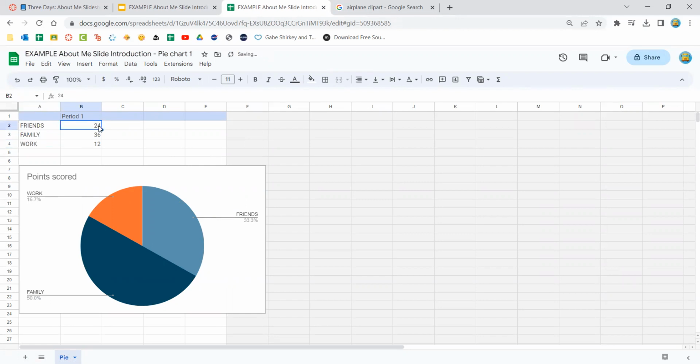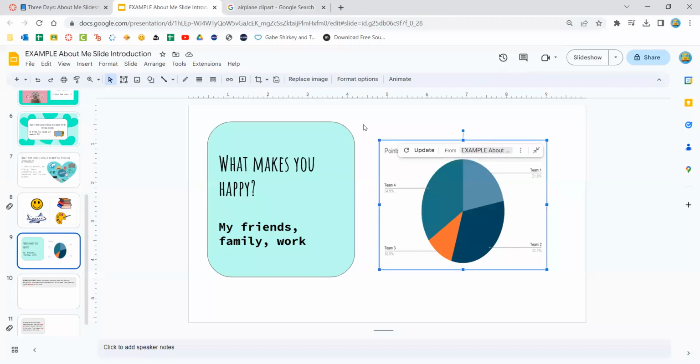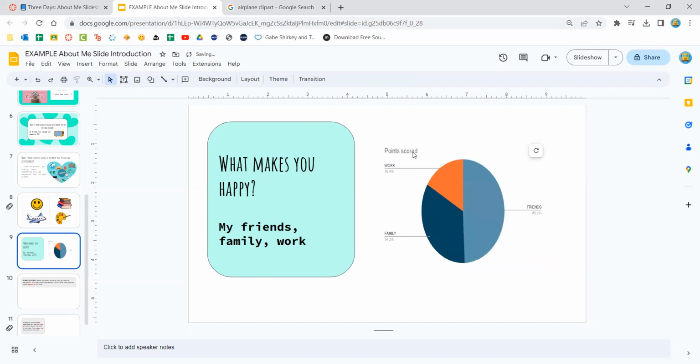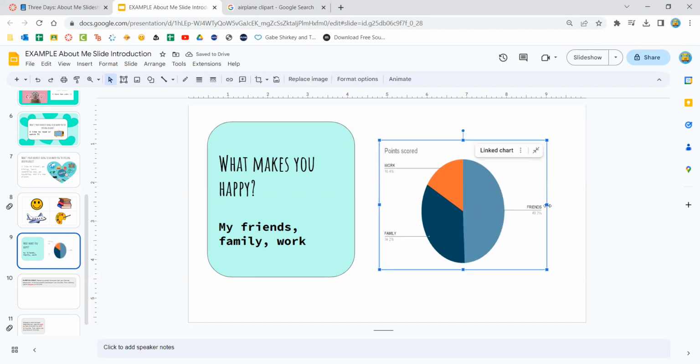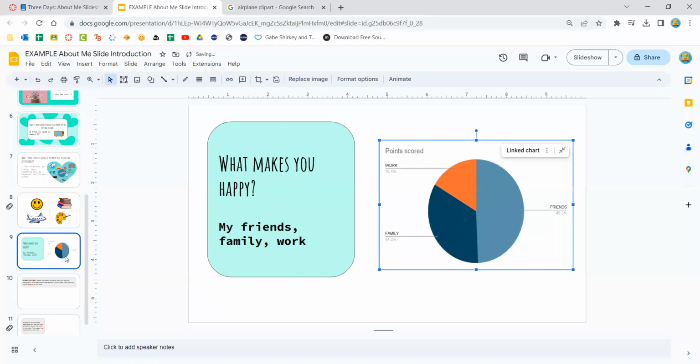You can see the percentages here. Okay. I'm just kind of doing random numbers here. You see the percentages? All right, so you can be done with that. So you can exit out of that. Now it's updated. Or up here, click update. There we go. All right, so you've added the chart.